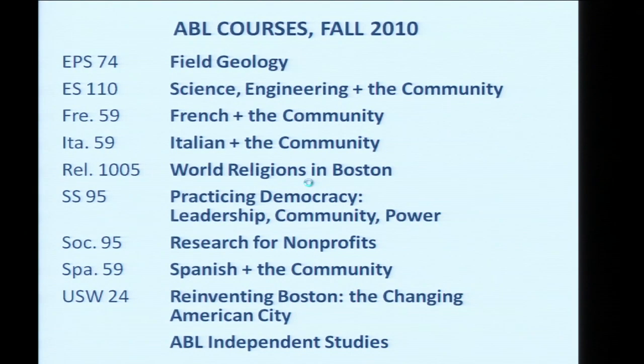Here's just a simple list of courses that were taught this fall. I just want to point out a couple of things. One is they're across the divisions. There are science courses, social science courses, and humanities courses. And a particular feature is that ABL has ended up being particularly effective in the languages. I don't know how you felt about your language courses in high school and college. I found them really boring.